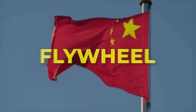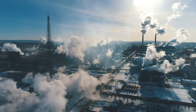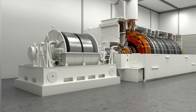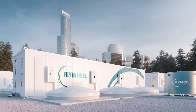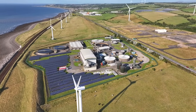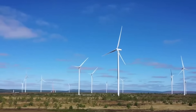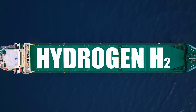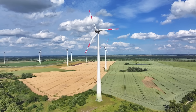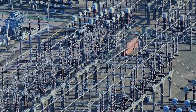China isn't the only country betting big on flywheels. In Ireland, a massive project is taking shape at the Moneypoint Power Station — the country's largest and once most polluting coal facility. Siemens built a 130-ton flywheel there, one of the heaviest in existence, alongside a 66-ton synchronous condenser, a kind of mechanical cousin to a FES. Together, they store around 160 megawatt hours of rotational energy, enough to stabilize much of Ireland's grid. Moneypoint's transformation is part of a plan called Green Atlantic at Moneypoint, which will phase out coal, introduce offshore wind, and eventually produce green hydrogen on site. Where Moneypoint once belched carbon into the sky, it now spins clean energy in silence — proof that flywheels can breathe new life into outdated power stations.